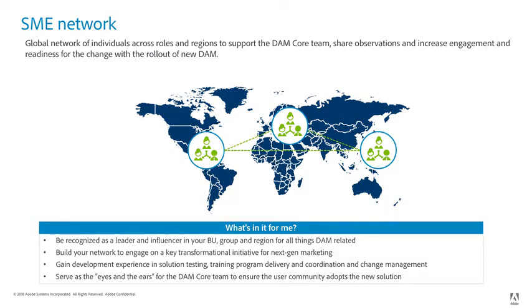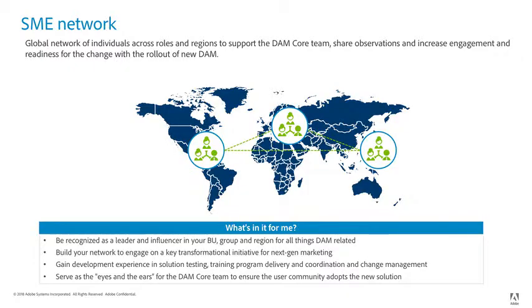They could be a recognized leader. They could take a key role in the transformational nature of this next-gen step that we were taking. They would get experience in working with the DAM. So we really wanted to position them as leaders. And then they would go forth on their teams and be able to make sure that they're preaching what we're trying to do, and they're helping it out.